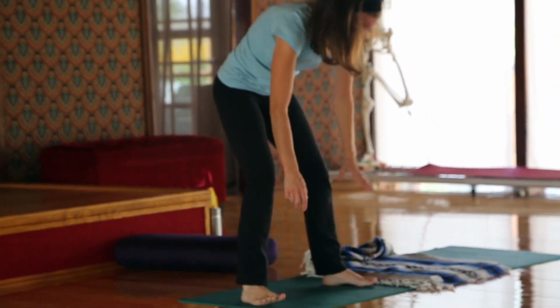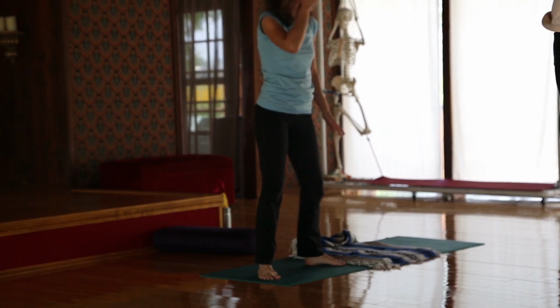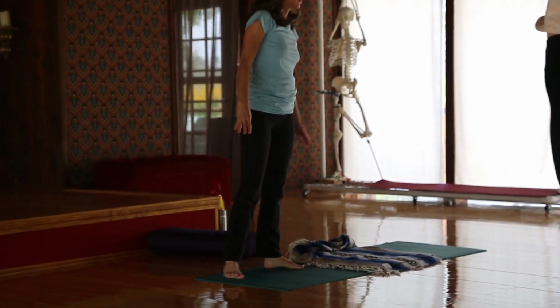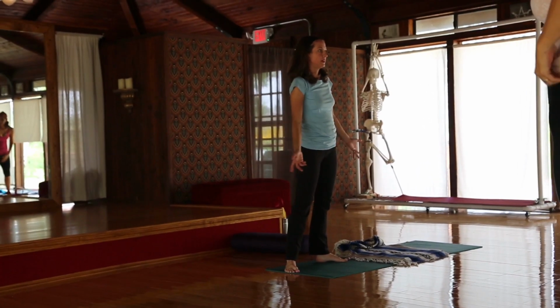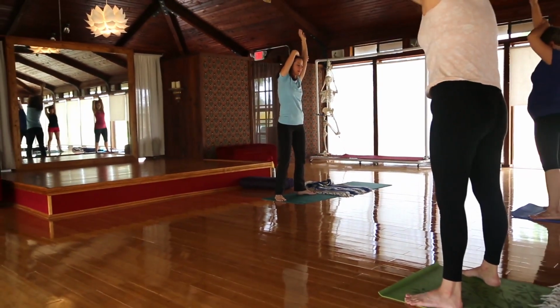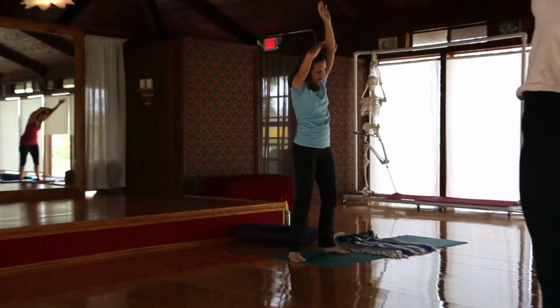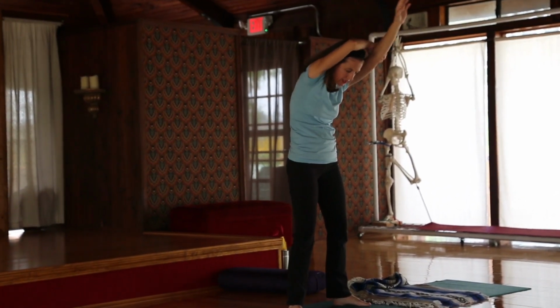And you're going to come into a wide-legged stance with your feet kind of turned out. Good. And this is because we do squat in the moon salutation. So right your motion. And then go the other way.